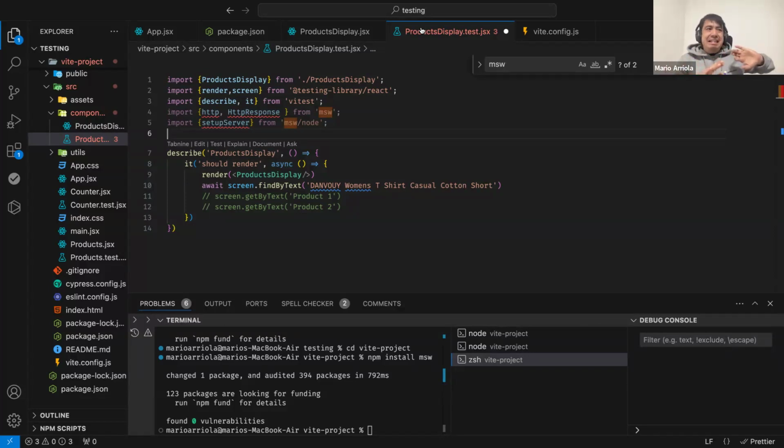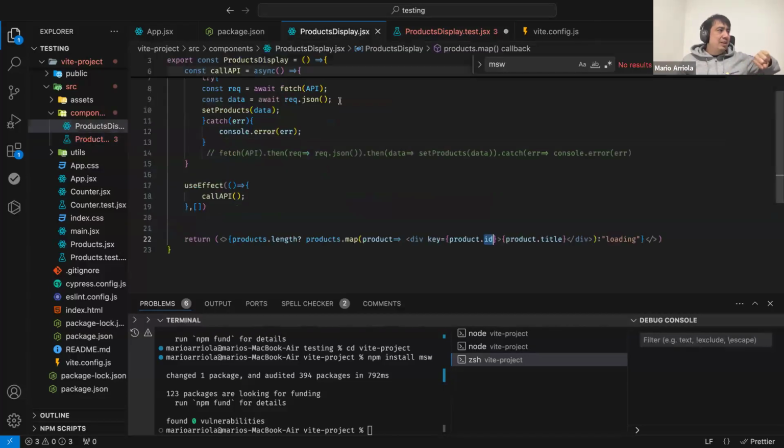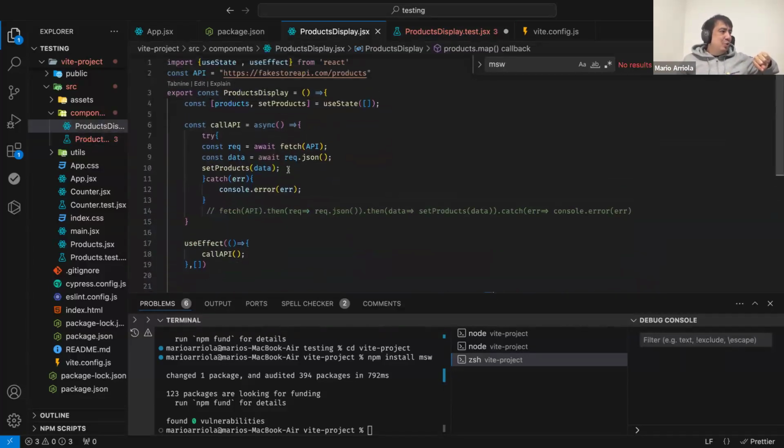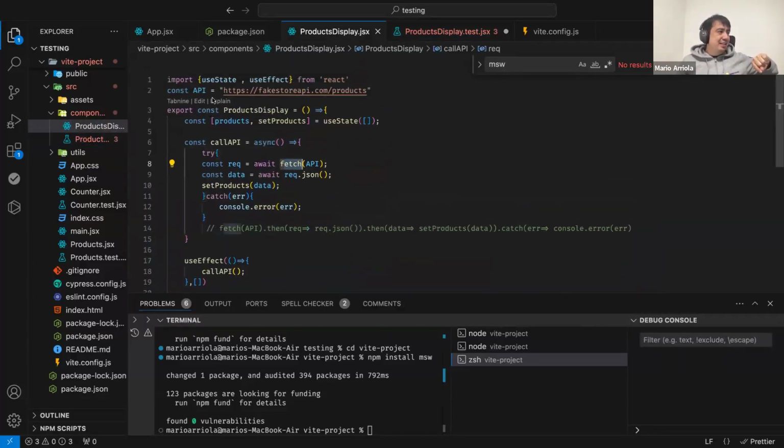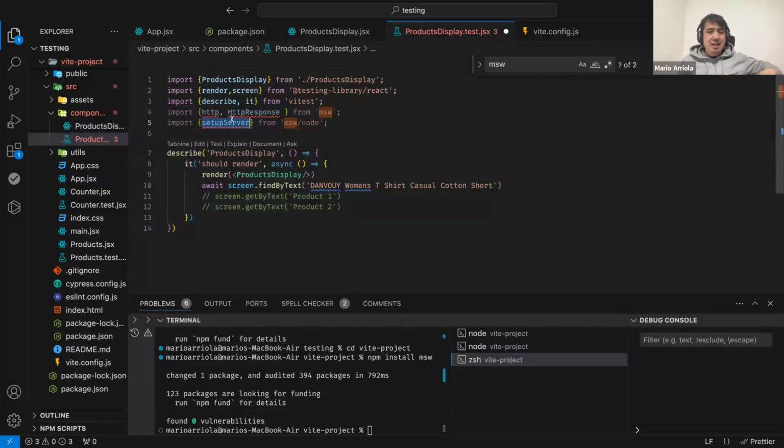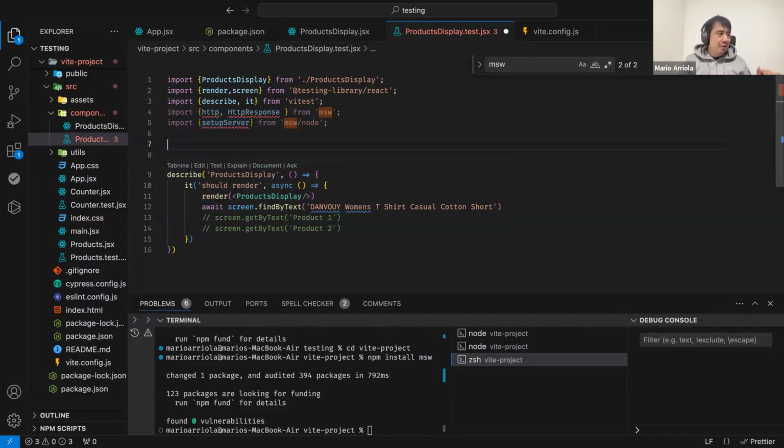But here is when the component tries to go, for example in fetch data, to this API. What we will do is this server will say, don't go, take this, and I will return you some information. I will just continue here, and when I finish, we will go over the code, and maybe it will make a little bit more sense.